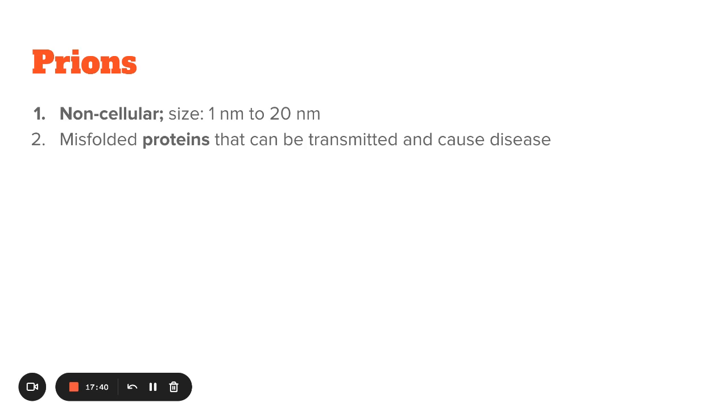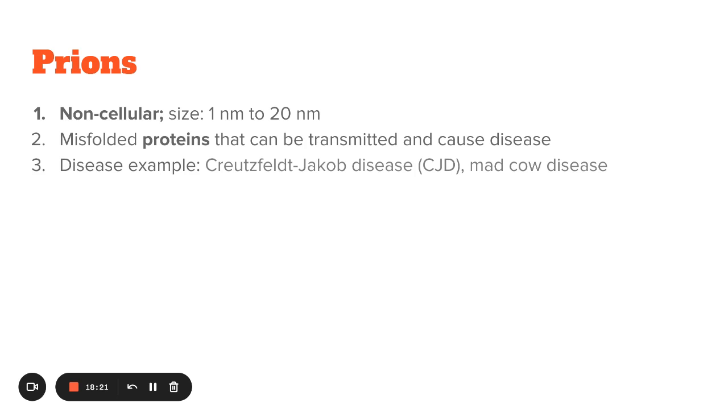Nanometers. Alright, so remember there are 1000 micrometers to 1 millimeter. Obviously, there are 1000 nanometers to 1 micrometer. So this is extremely small, right? That is because they are proteins, right? Remember, you have one of the big groups in your body. They are proteins and are misfolded, right? So remember that proteins require a specific structure to function. They need to be folded in the accurate way. Because they're misfolded, they can actually transmit this and make other proteins misfold and so cause disease.